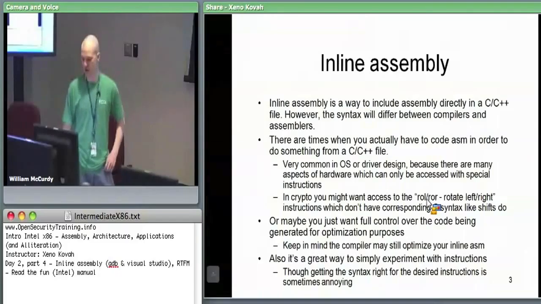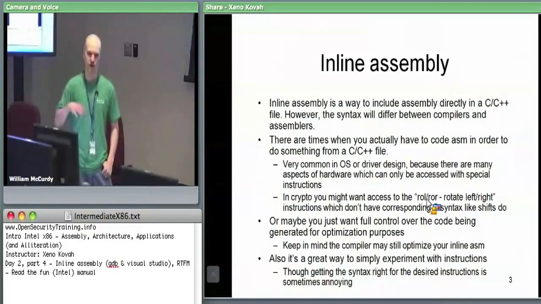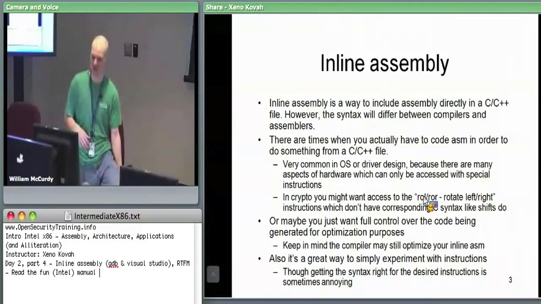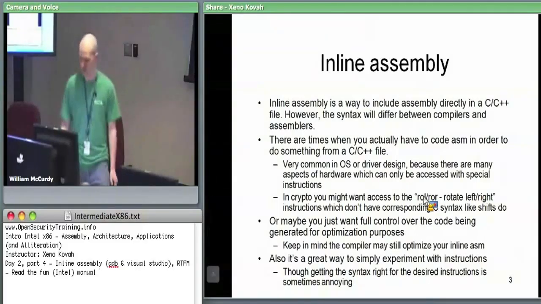So if you're writing some crypto library and roll is a part of your actual algorithm, then you have no way of generating that in C. I think technically you can generate it using the right kind of shifts and things like that. I think it is technically still possible, but I don't know for sure because I never tried.